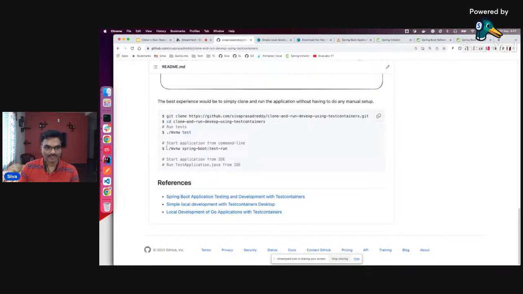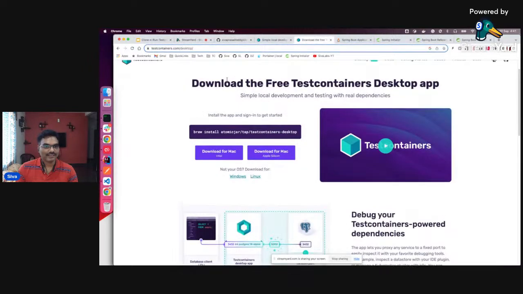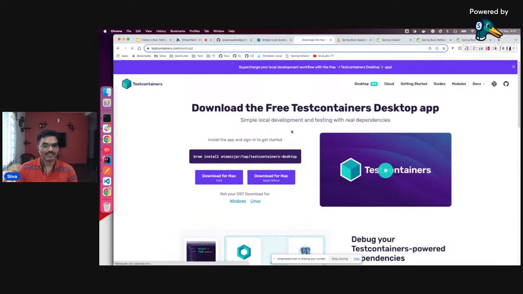So using Testcontainers, it will simply bring this clone-and-run experience without having to do any external configuration. It's not only for Java. As I said earlier, Testcontainers is not just for Java.